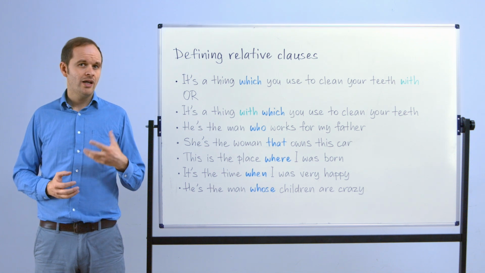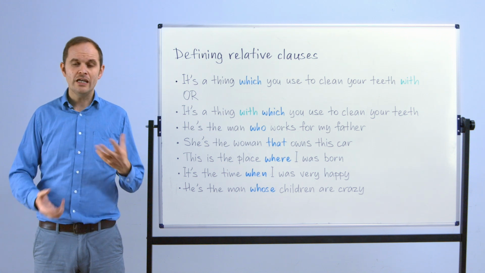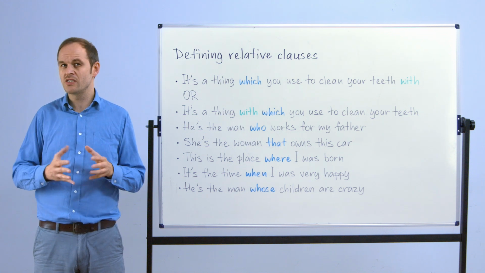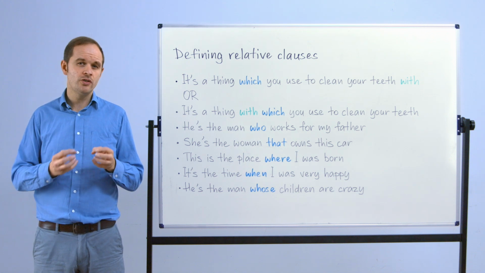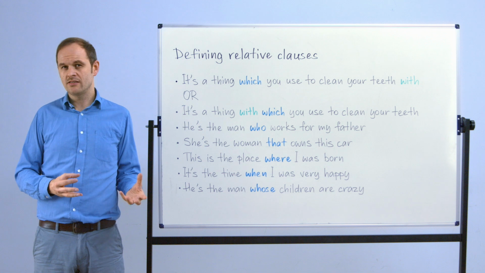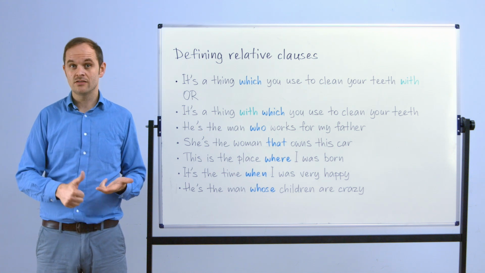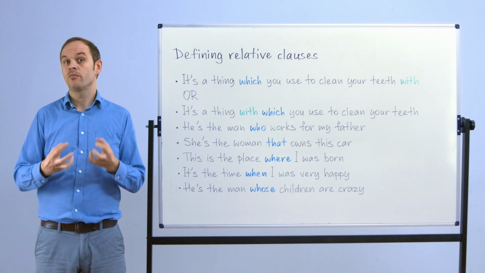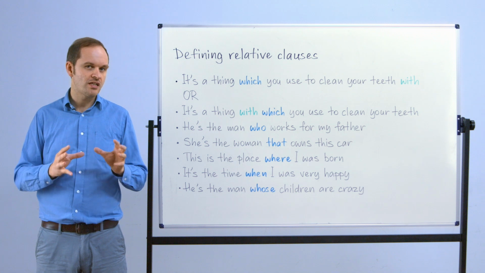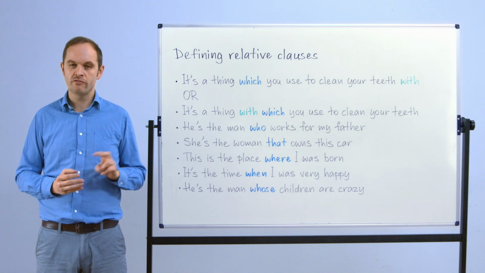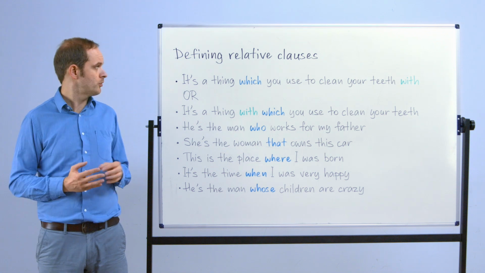In English, though, how can you explain what something is or where something is and what it's for if you don't have the specific vocabulary? In this lesson, we're going to be looking at a way that you can use English grammar to produce sentences that will help to explain to people and describe places, things, times, and also possessions, the things that people have. We call these sort of sentence pieces relative clauses, and there are two kinds as well as omission. And we're going to start with defining relative clauses.